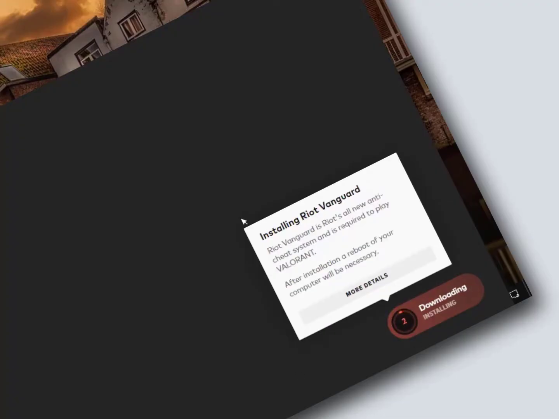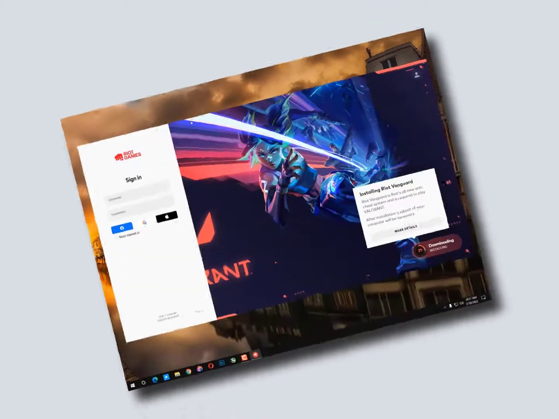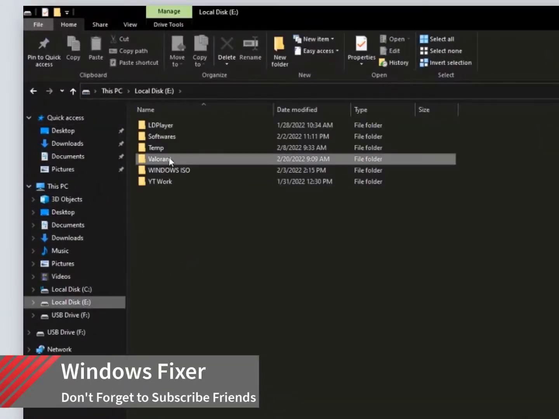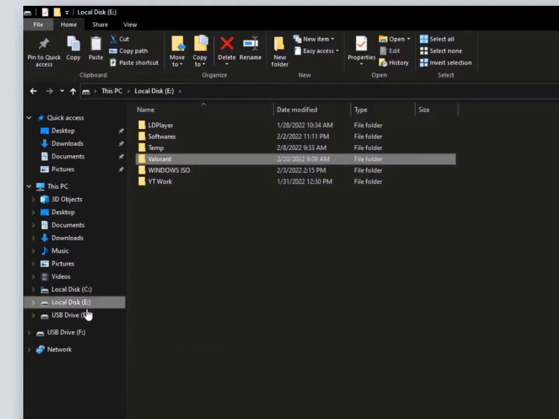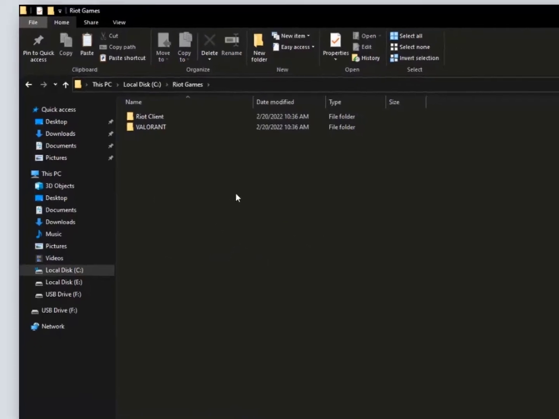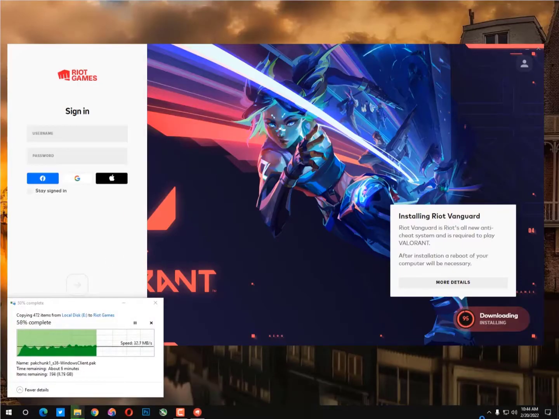Now on the back end, you can also copy your Valorant game back into the Riot Games folder. Okay, just open the folder. Now I'm just copying my Valorant folder, copying to C and Riot Games. Now just simply paste it here. Now both work together, it's okay, it's not a big issue, it will work fine. So just wait for it. Okay, 98% completed, and 99, 100, finally it's finished.